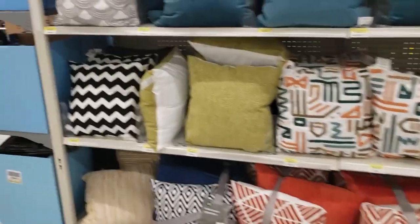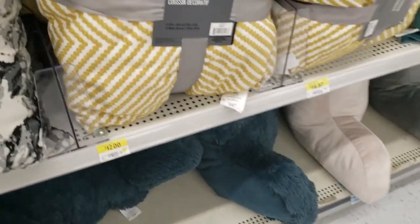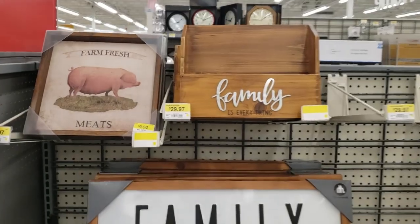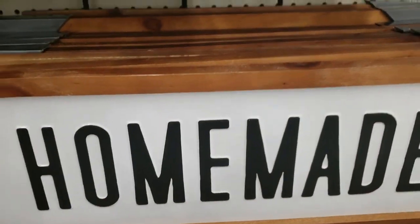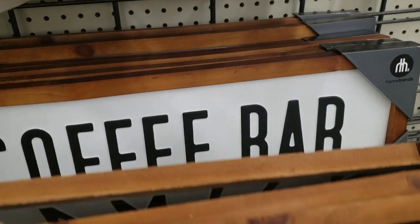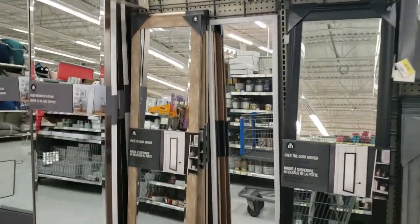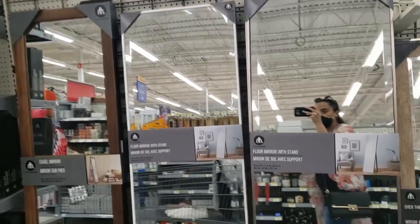Look at this one — it's such a simple one that you can actually use in every season. How cute is that? And these are really affordable as well. I was really hoping to find some more home decor, but I'll show you quickly some more decor signs and mirrors that I found, which I thought were really pretty. Tell me what you think — these were really pretty. Very simple way of adding a little bit of decoration to your coffee station, gallery wall, or laundry room. These were $24.97. I also quickly browsed through the mirror section. Even when I go to HomeSense — which for you guys would be HomeGoods — I always like to check out the mirror section to see what's new. They had lots of mirrors and they were super affordable.